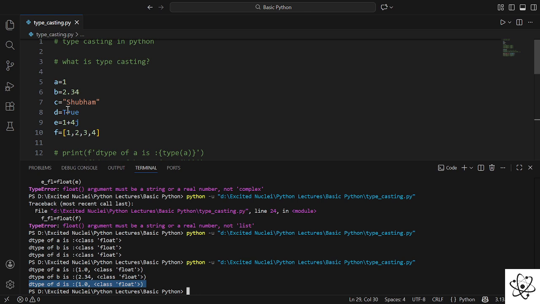So why 1.0? Because at the backend the computer understands true as 1, and when we convert this boolean data type to any numeric data type, it returns the value of the backend. So either it is 1 for true or 0 for false, and it can be either integer or float. So that's how it is created.